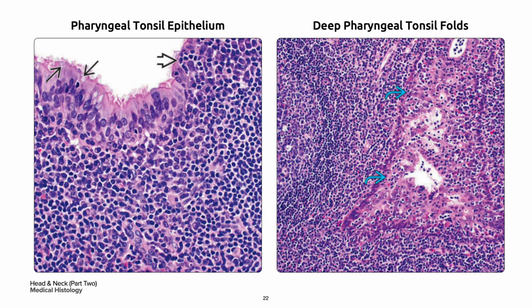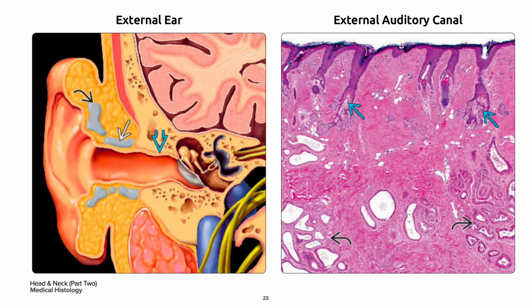We move forward with the next organ. This is the ear. It has three regions macroscopically: the external ear, the middle ear, and the inner ear. In microscopic anatomy, your external ear has an auricle, outer one-third of external auditory canal, inner two-thirds of your external auditory canal, and a tympanic membrane. In your middle ear, we have your tympanic cavity, your ossicles, your mastoid air cells, your Eustachian tube, and your inner ear has a semicircular canal, utricle and saccule, an endolymphatic sac organ, and a cochlea.